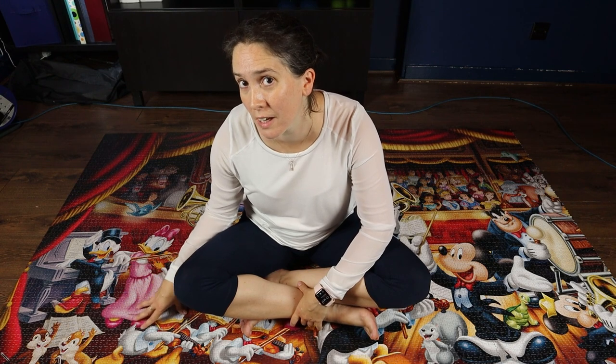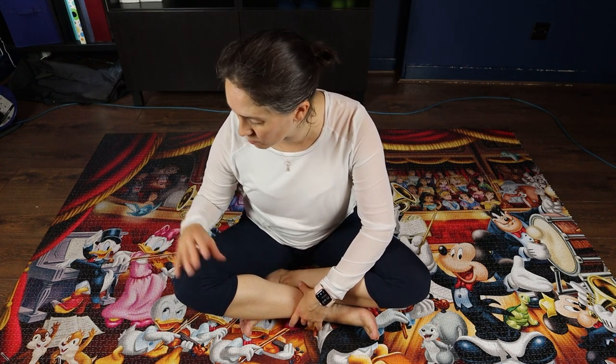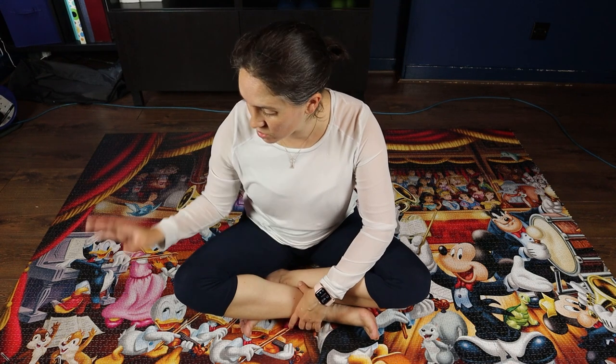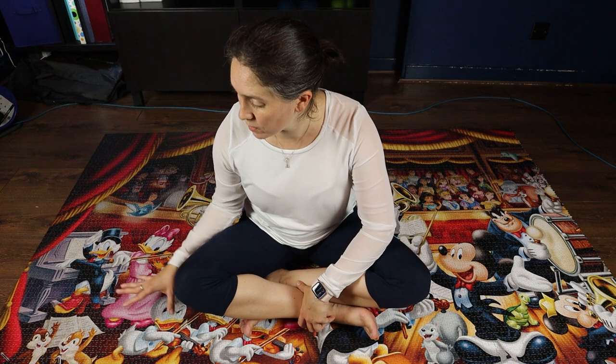And this is my favourite section to have done so far. I really, really enjoyed it. There wasn't one particular bit that I super struggled with or got fed up with or got annoyed with or anything like that. It was just brilliant. It did cause perhaps the most stress, but that is not because of the puzzle.